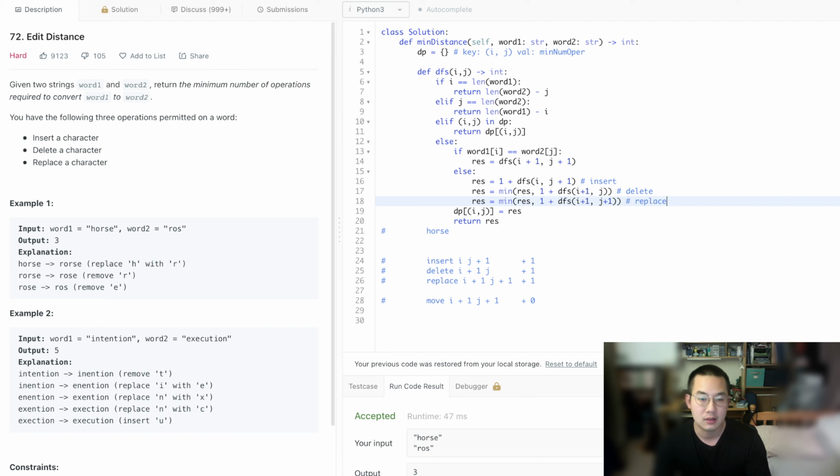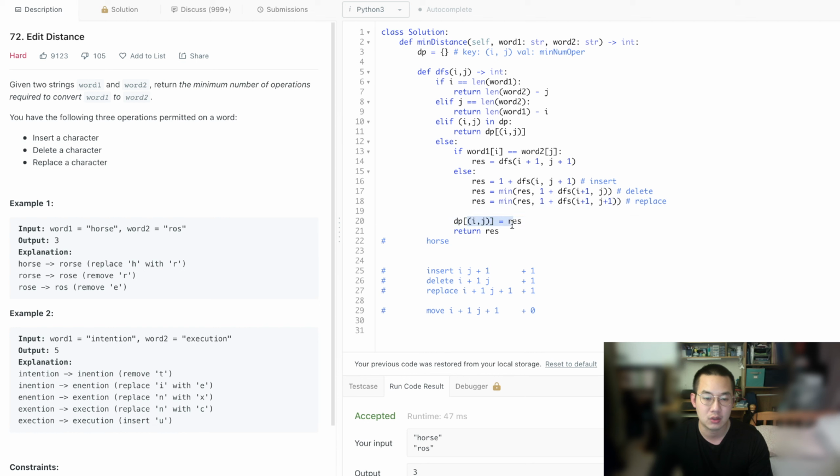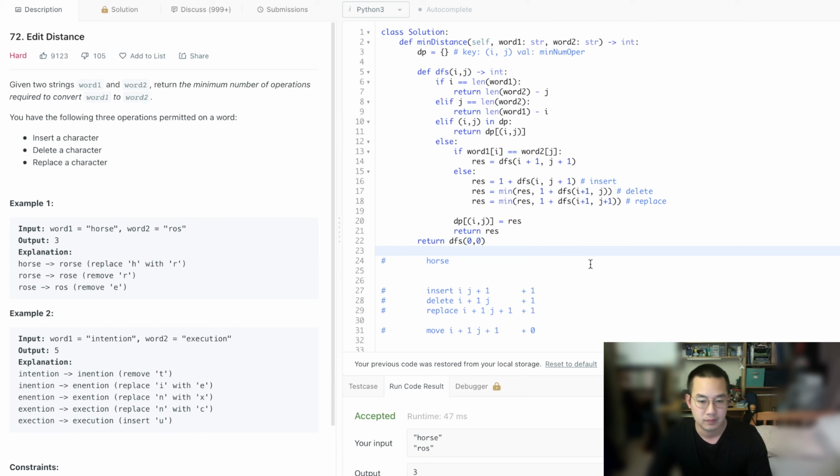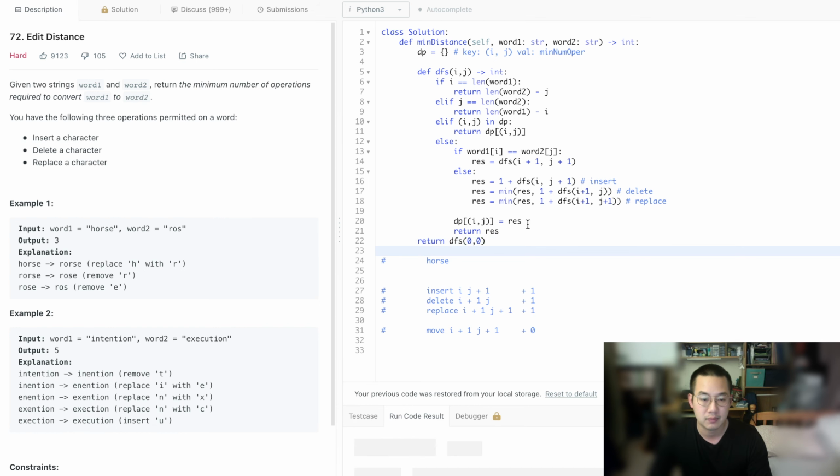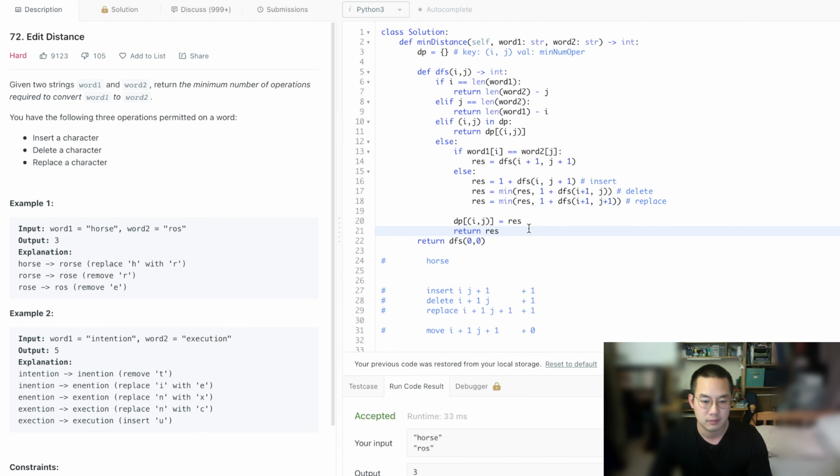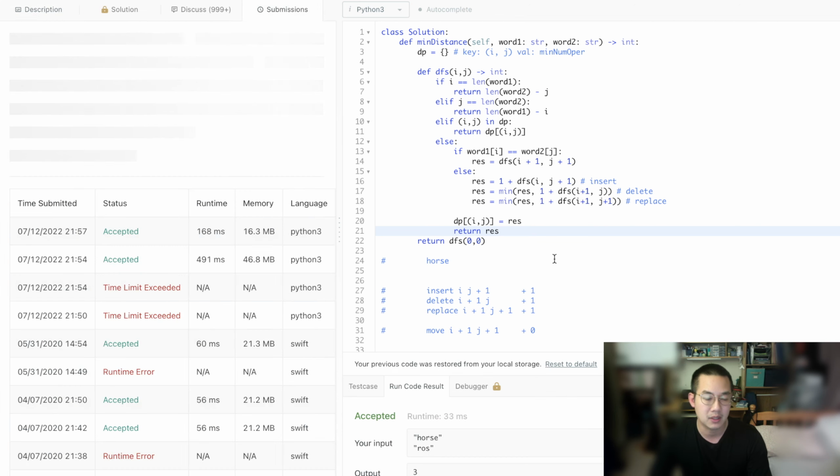And lastly, we can set this to result and return. With that, we can return the DFS of 0 and 0. Let's give it a shot. Looking good, and let's submit.